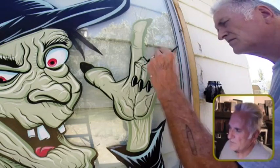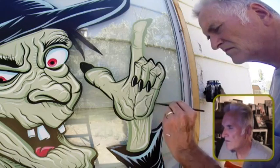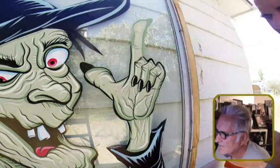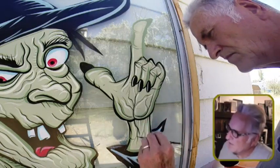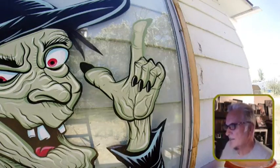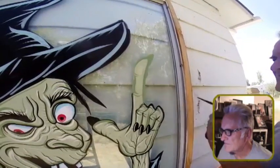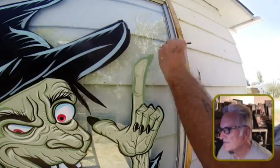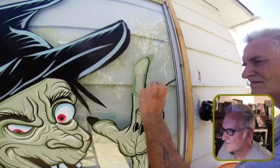Sometimes I go back and I beef up the lines like around certain areas, like here I'm doing it with the fingers and the hand. Yeah, I really like those fingers. Not so much the thumb. The thumb looks almost as big as all three fingers put together. And that's fine if you're doing a super basic cartooning kind of thing, but I was trying to make it semi-believable or realistic. But I do like the big finger though. The oversized finger, I think it's fine. It's nice.